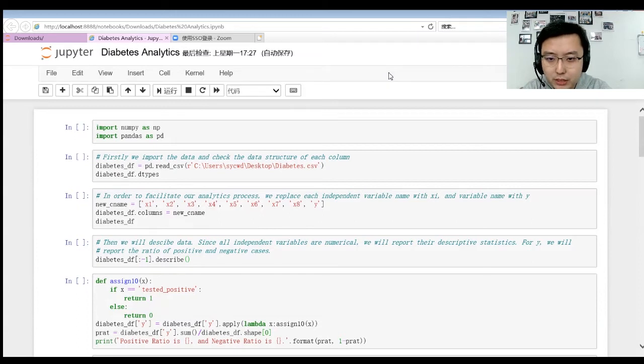Today, our topic is a brief introduction about the complete process of data mining, data analytics, and data processing by employing several classic and universal machine learning models, including classification tree, logistic regression, and neural network. Actually, these three models I will cover them all today.